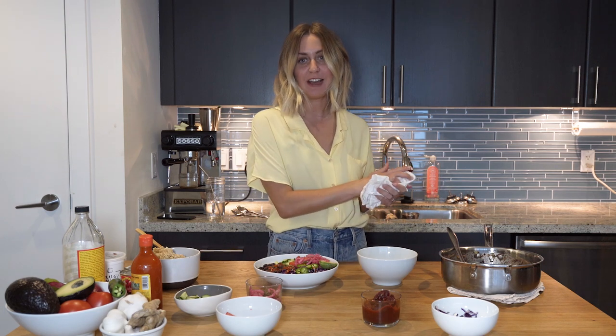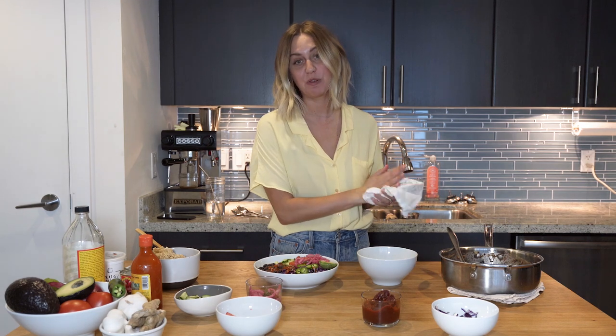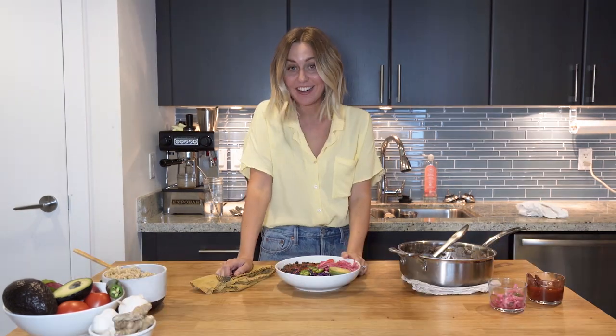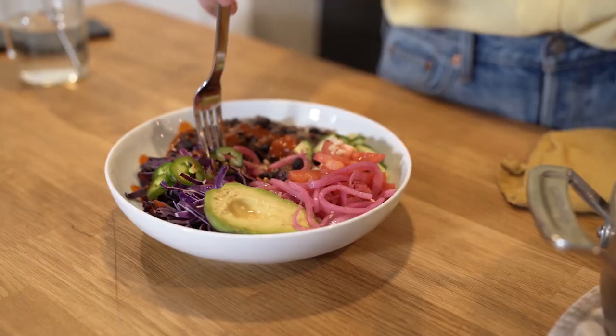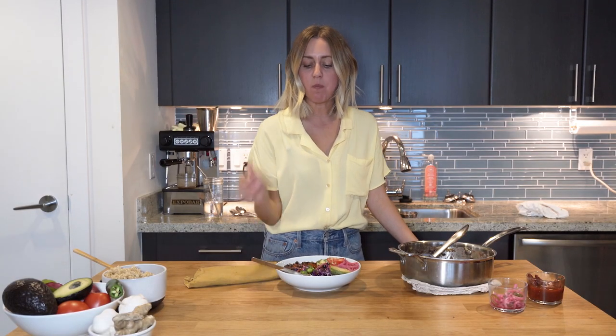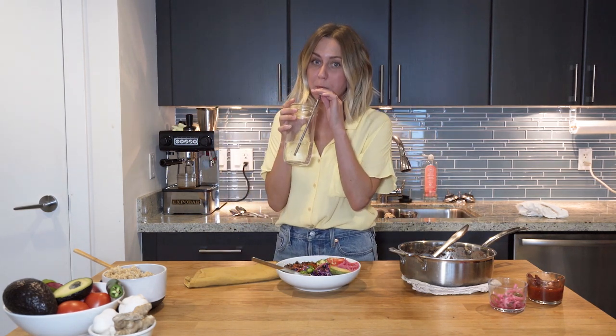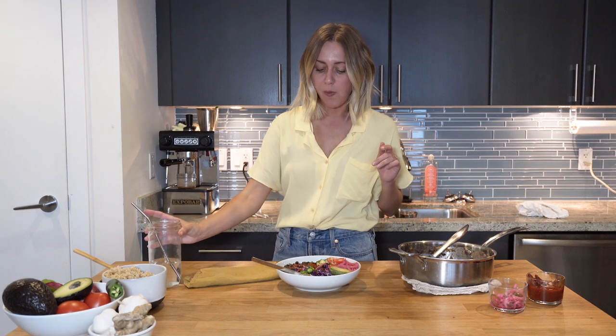So to recap, we made black beans in like 10 minutes, which is pretty remarkable if you ask me. All right, so I guess it's lunchtime. Mmm, that is so good. It's also spicy. Like, whoa. But we're loving it. I actually think I should make this a special at Kokomo.